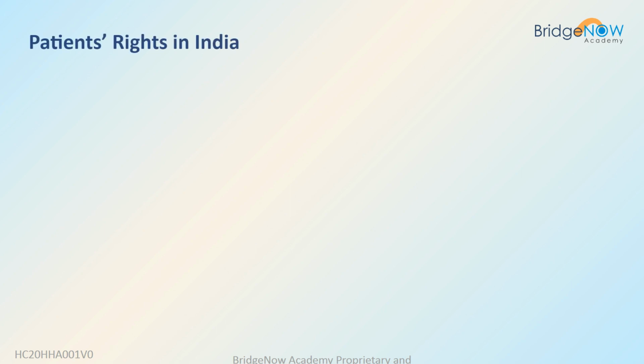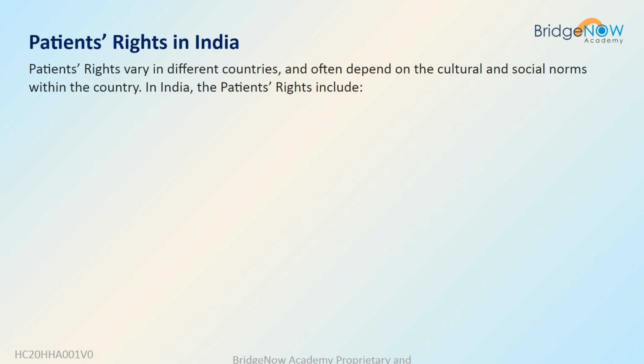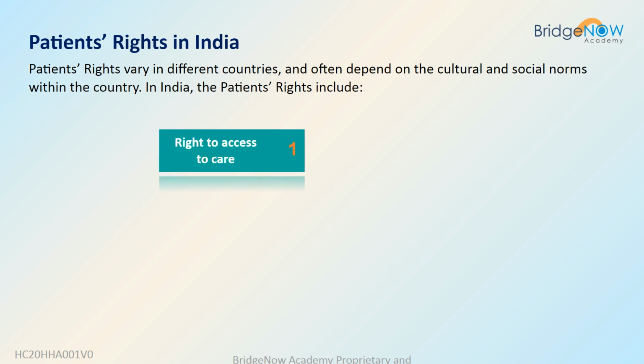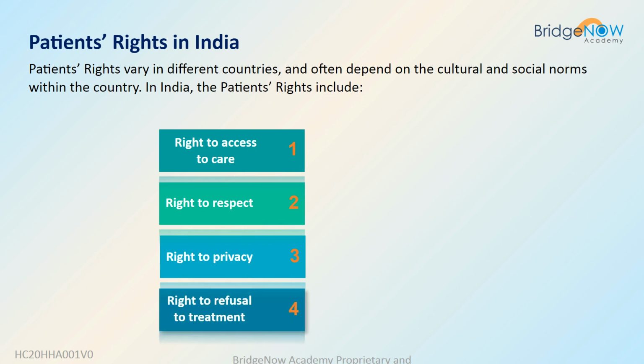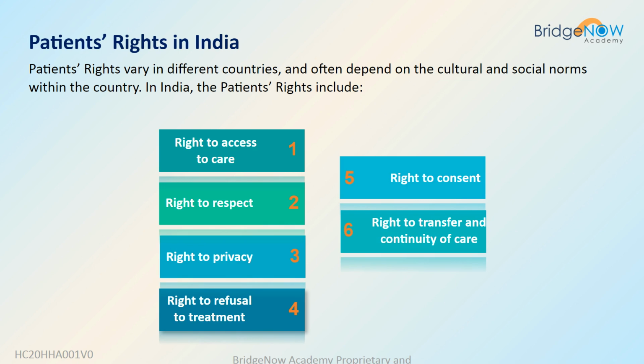Patients' rights in India. Patients' rights vary in different countries and often depend on the cultural and social norms within the country. In India, the patient's rights include right to access to care, right to respect, right to privacy, right to refusal to treatment, right to consent, right to transfer and continuity of care, and right to complain.